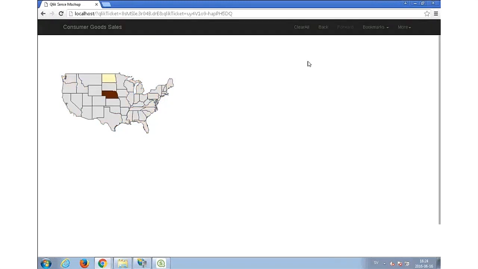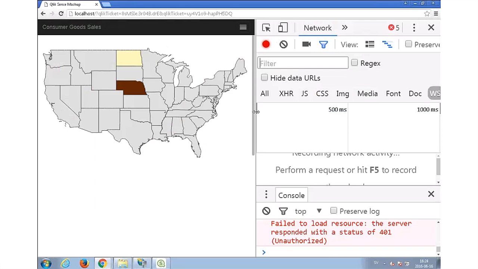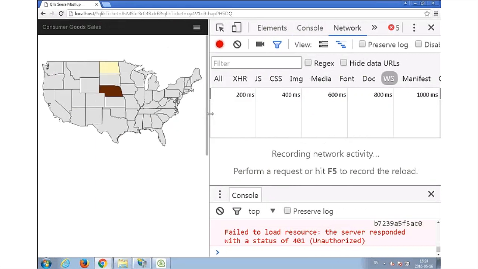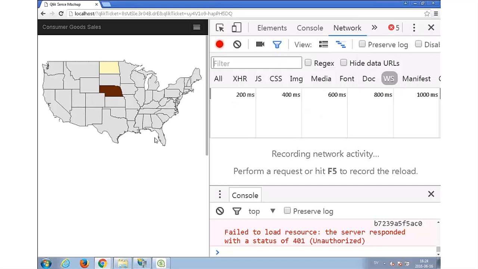So the way we usually do troubleshooting on this is to open the web dev tool. Usually you can go there via More tools and then Developer tools. This is Google Chrome. All the other browsers such as IE, Edge, Firefox, Safari all have this function, and a web developer should be very familiar with it.